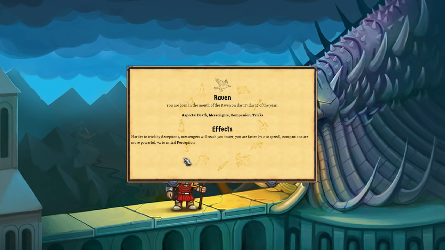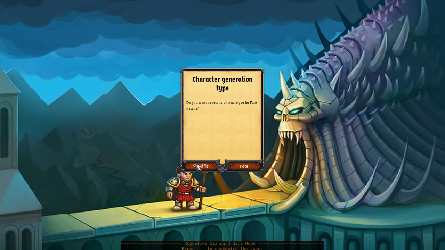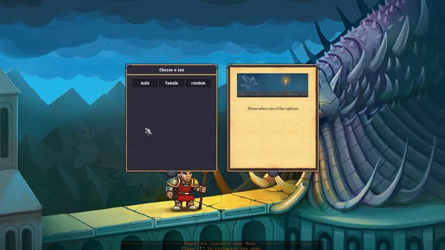The Raven. Harder to trick by deceptions. Messengers will reach you faster. You are faster, plus 10 speed. Companions are more powerful. Plus 2 initial perception. So that basically means I can pick anything. Some signs are more attuned to certain classes, but with this, I can just do whatever. So we'll go specific class, male.